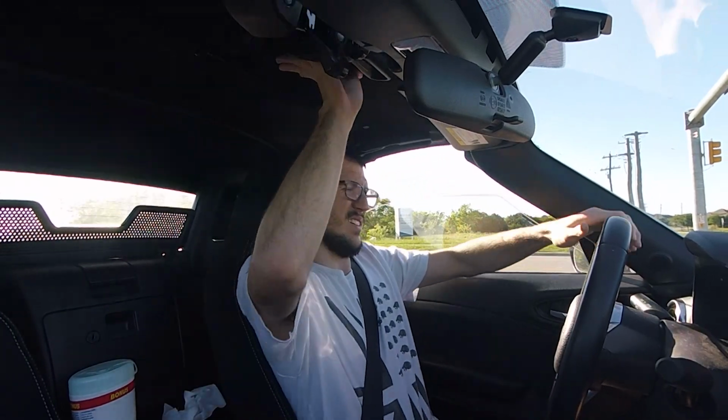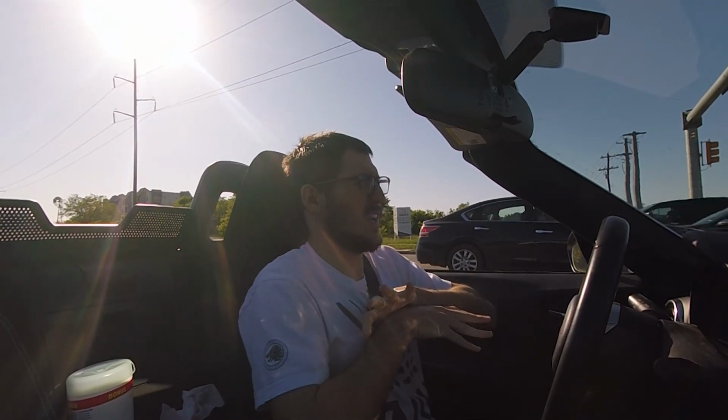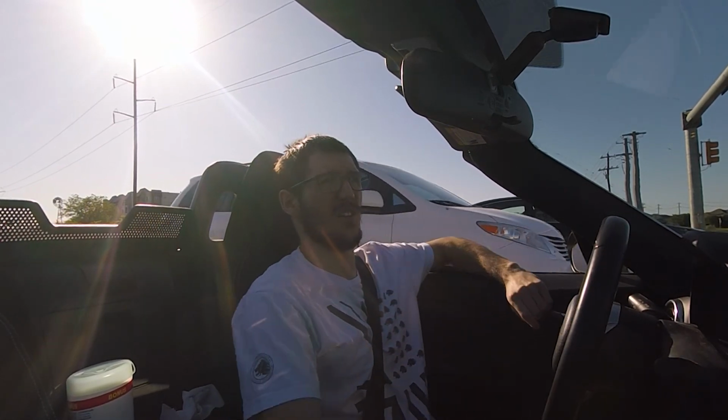What is it like with the top down? First off, it's really fun because on the stoplight, top goes down. Now I will say you can put your windows down, and so this will be exactly like it'd be with everything down, see what the noise is like, which will have you hearing extra cars on the road.